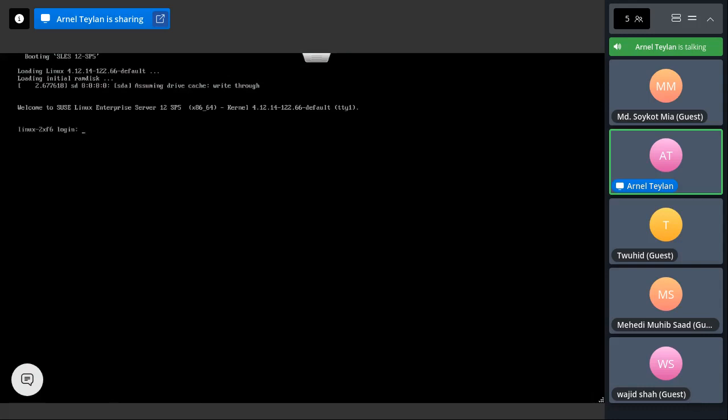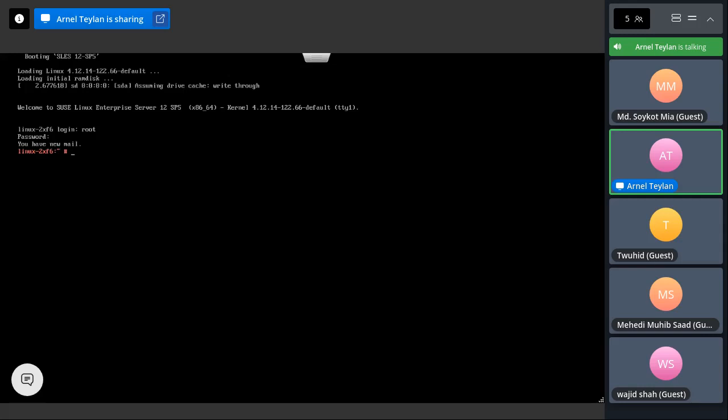Okay, so as you can see now, it's Linux. It's asking you to log in. So to log in, I will put root. Make sure that you click on the window. Root. The password is change me. Okay. Now you are logged in.